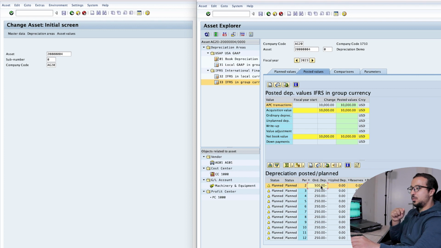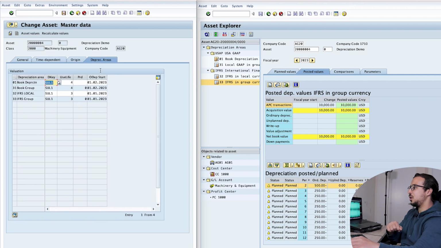And when we run the depreciation for February, SAP will post the depreciation of 2 months at the same time, 500 instead of 250. Why? Because we have one depreciation for January that we didn't run, and according to the master data here, we want to run the depreciation starting from 01/01/2023. So SAP will make up the difference by posting a bigger value in the first depreciation run. This is very useful also.